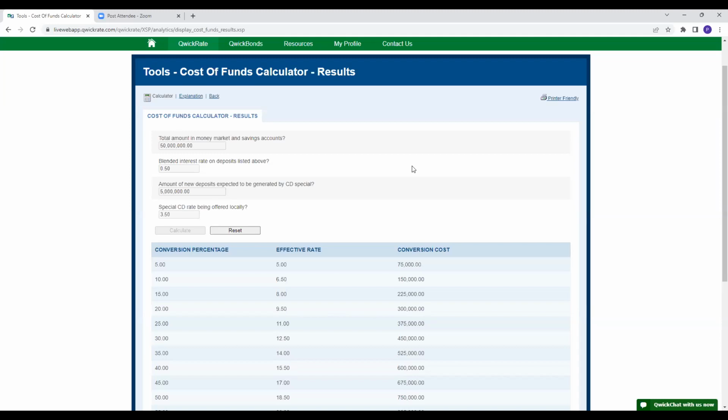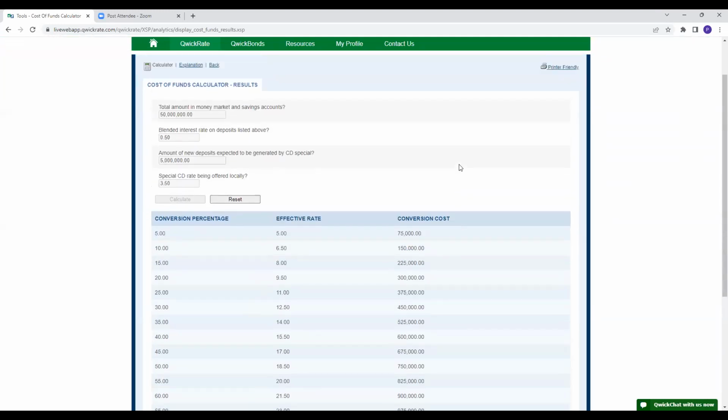So obviously, if you have a higher percentage moving over, that number goes up. If you had to offer a higher rate for that special, that number goes up. So it can be very expensive to run those local specials. So you may just want to pop in here and look at what your numbers look like when you're considering running a special. You might want to look at this first, because again, if you bring deposits in through QuickBonds, you do bring it in quietly. It's a closed institutional marketplace. There are no consumers or individuals. Your local depositors will not see the rates that are on QuickBonds. So hopefully that makes sense.